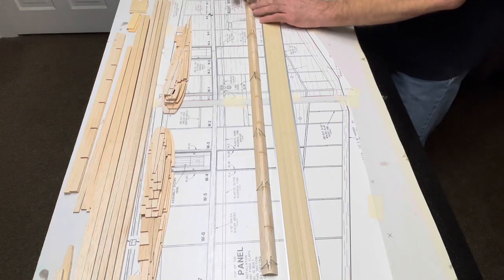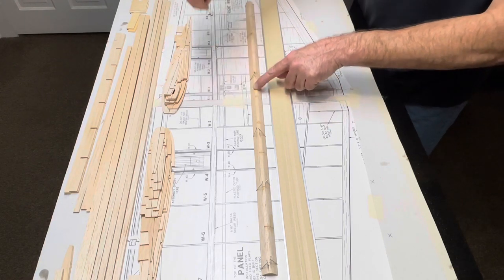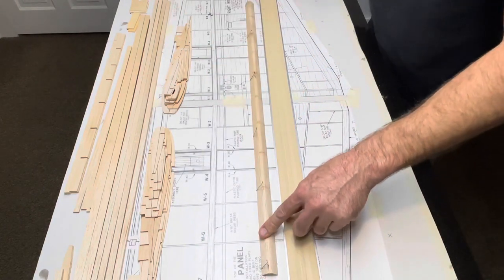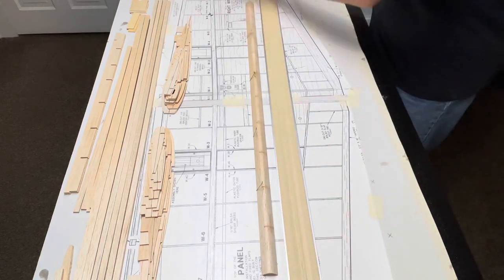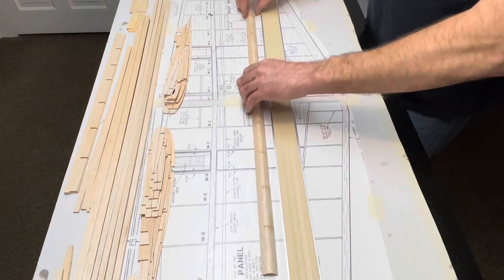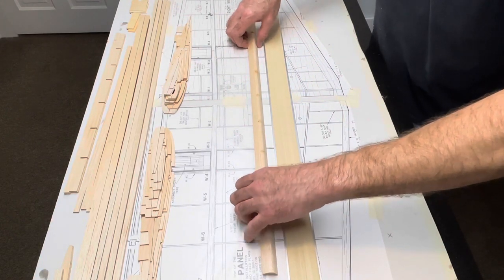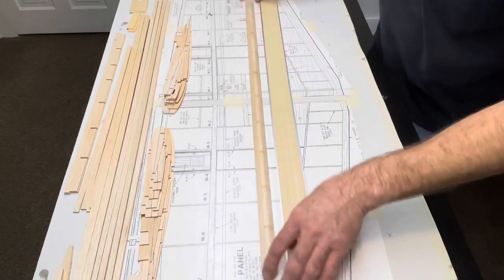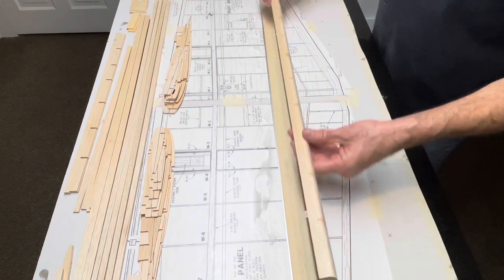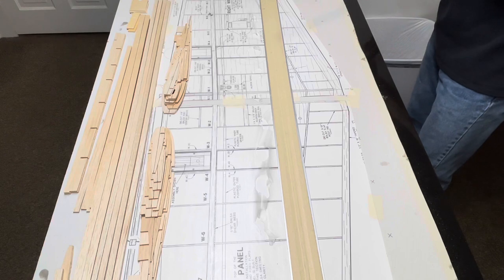Okay, I'm getting ready to take these pins out. It might be glued to that wax paper. Let's see. Yeah, a little bit. Guess I'm gonna have to put some new wax paper down. All right, let me see if I can't get all that off. Looks like it did its job though.